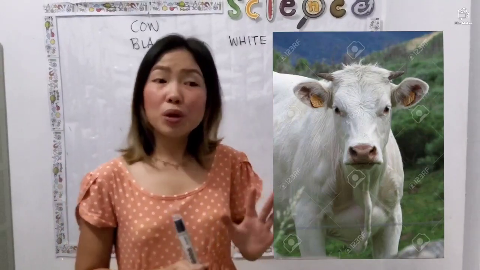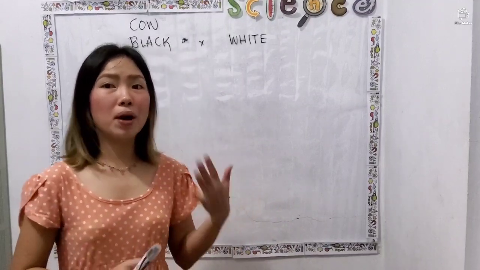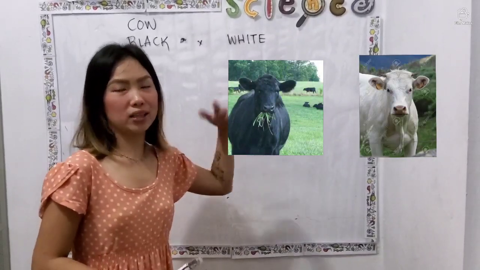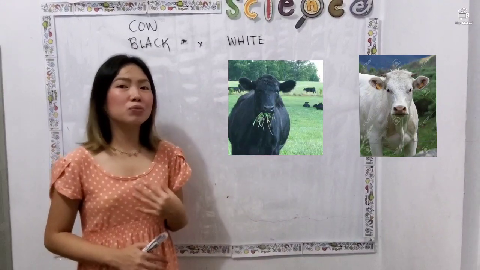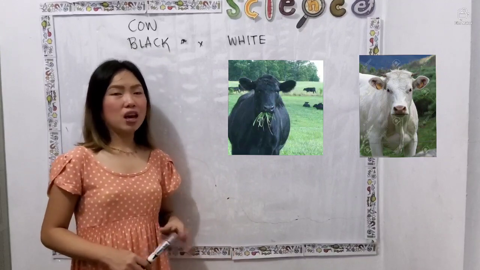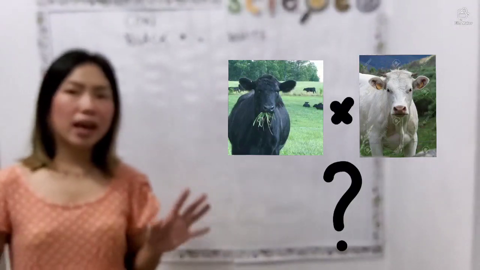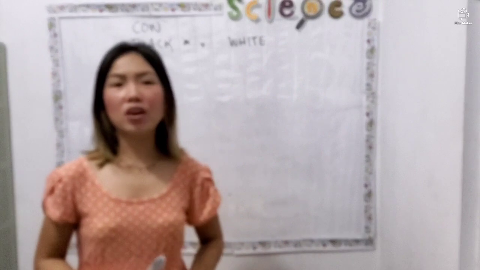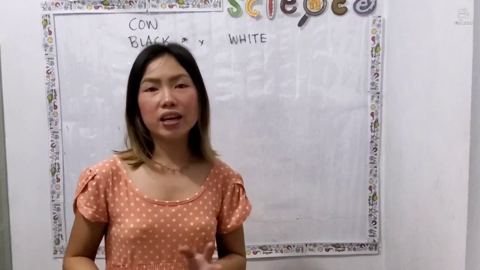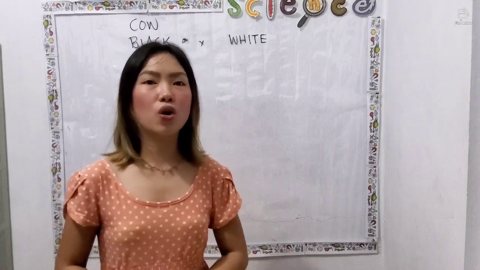So dahil I wanted to reproduce another set of cow na alagaan, I crossbreed my black cow with my neighbor's cow, which is color white. So, kinrossbreed ko ngayon yung baka kong kulay itim dun sa baka ng aking kapitbahay na kulay white. So, now, what would be the resulting color of the offspring of the white and the black cow if they are crossed? So, since we're talking about the term codominance, in the codominance, sabi, both allele of the parents should be seen in the offspring.